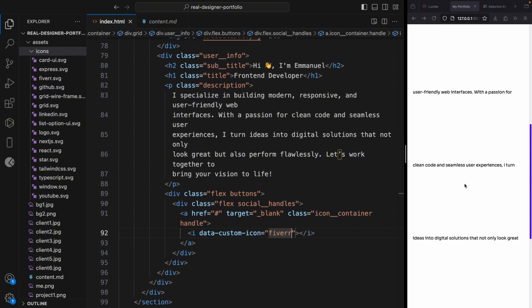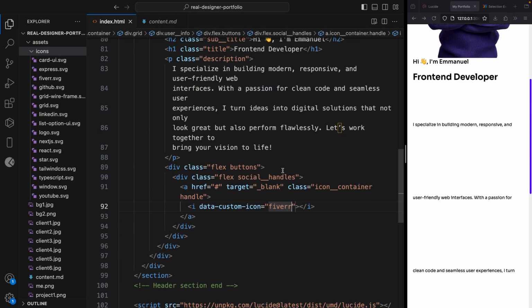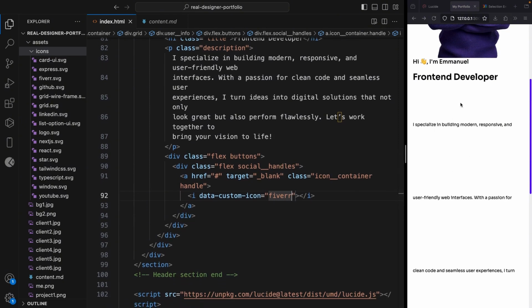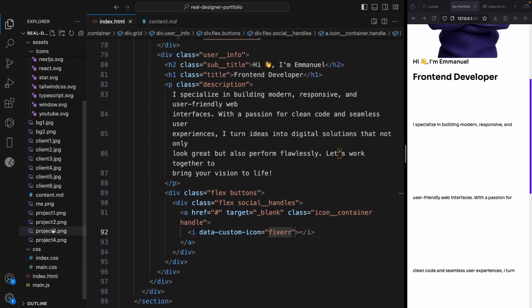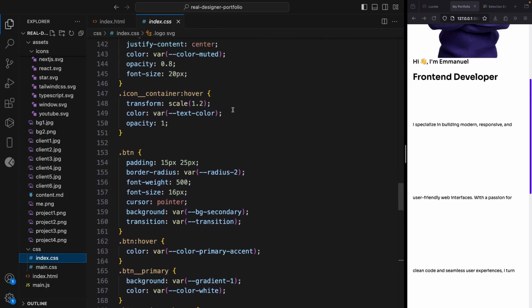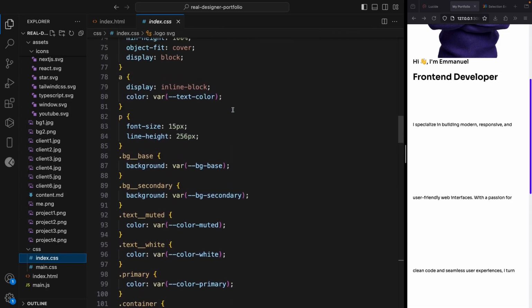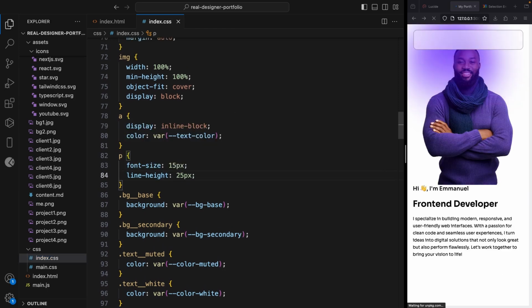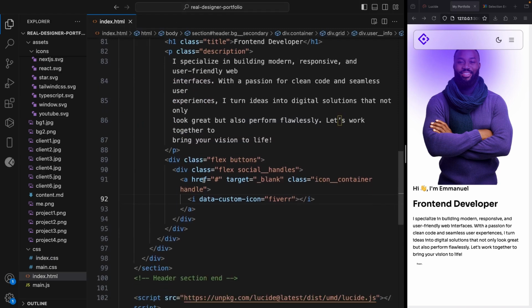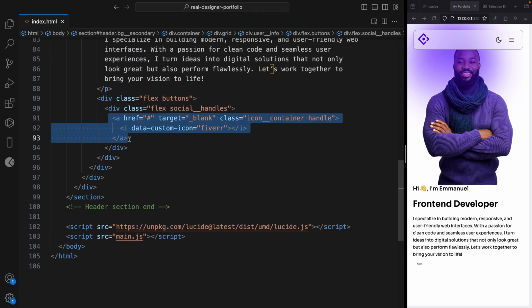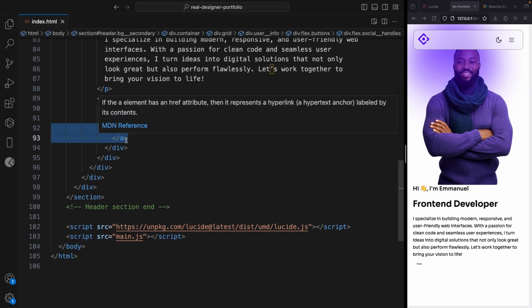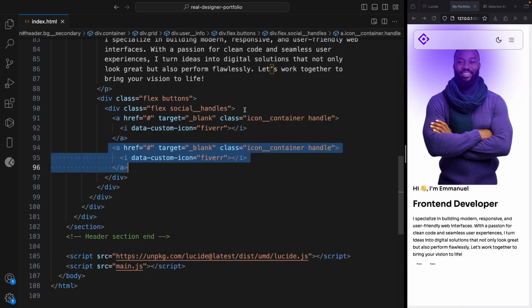So what we're going to do next is let's go ahead and, by the way, this doesn't look good at all. But let's come to the index.css and let's see where we created our paragraph. This is 25 pages supposed to be. Awesome. So look at how it looks and look at our Fiverr icon right there. So awesome. Now let's duplicate. All you just need to do is add the link here, your Fiverr link over there, to click the add with that.